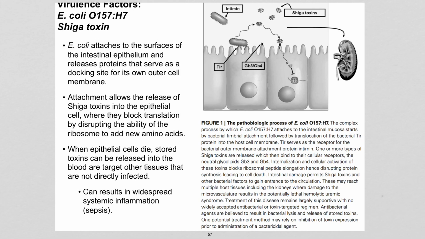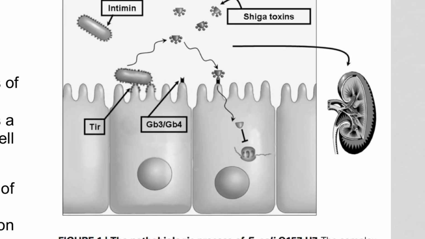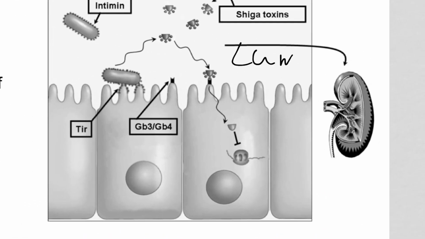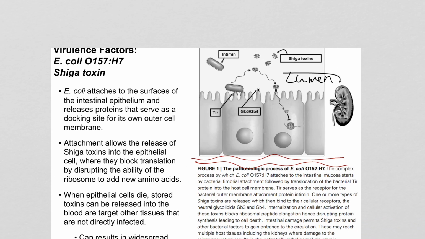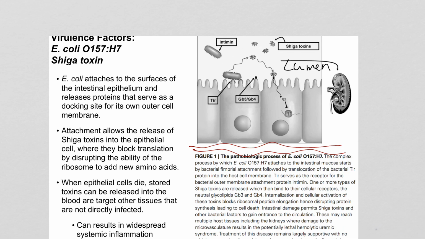Okay. What ends up happening is E. coli can attach to the surface of intestinal epithelial cells. Same thing as the C. diff slide. This is the lumen, the interior of the small intestine. This would be blood supply underneath. And E. coli attaches to the surface of those epithelial cells.